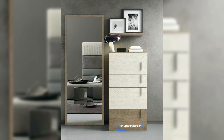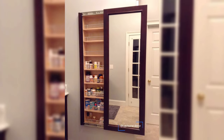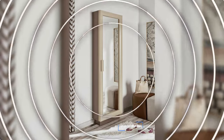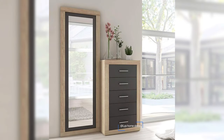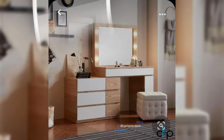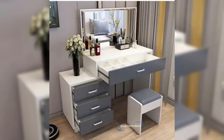I think a dressing table is the most important part of a woman's life. It contains the secrets of beauty and grace with which she handles herself in the mirror. It is more than just a furniture unit — you can call it a necessity or a lifeline. Just wait a couple of minutes and think: why do you think you should have a dressing table for your home?